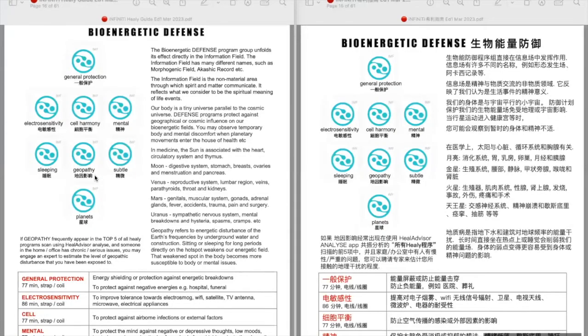And true enough, what happens is where he slept, part of the hot spot is where his face is, and then he talks about the neck and all that. So it was overlapping with him sleeping on top of a geopathic hotspot. So I mentioned here, when you do your scan, if geopathy keeps appearing in the results, take note of it, you could be exposed to geopathic stress.